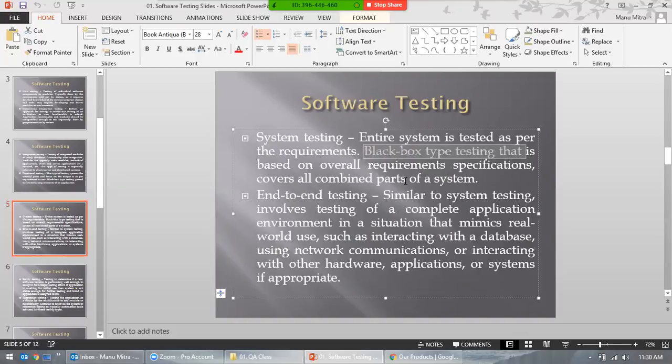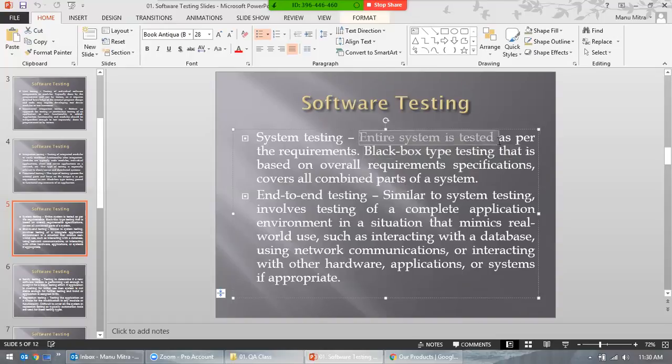Normally, this system testing is for client applications. Whenever you install an application, a lot of things happen. DLL files get updated. Registry keys get updated. New applications. All these things are in the system, so that's called system testing. If you want to test all this, all of this is called system testing.